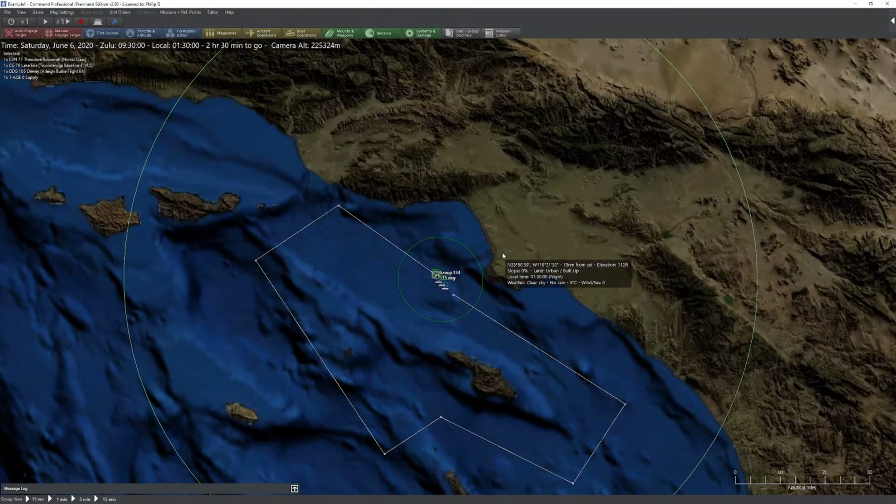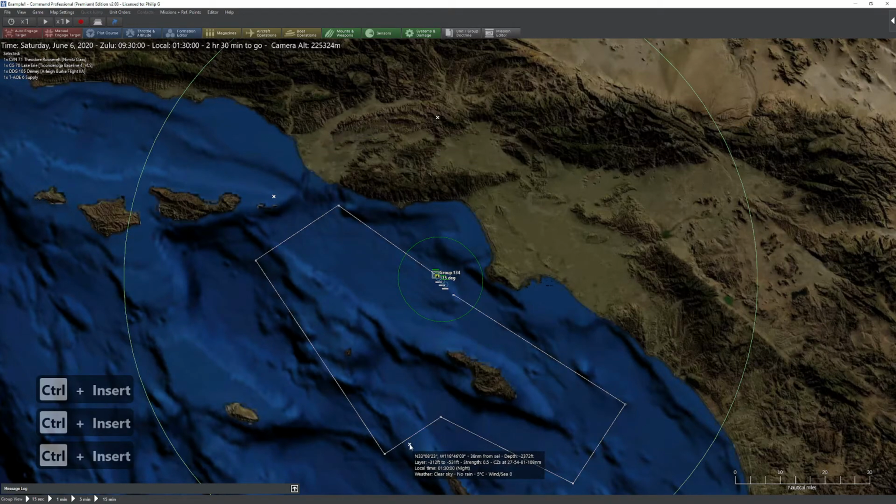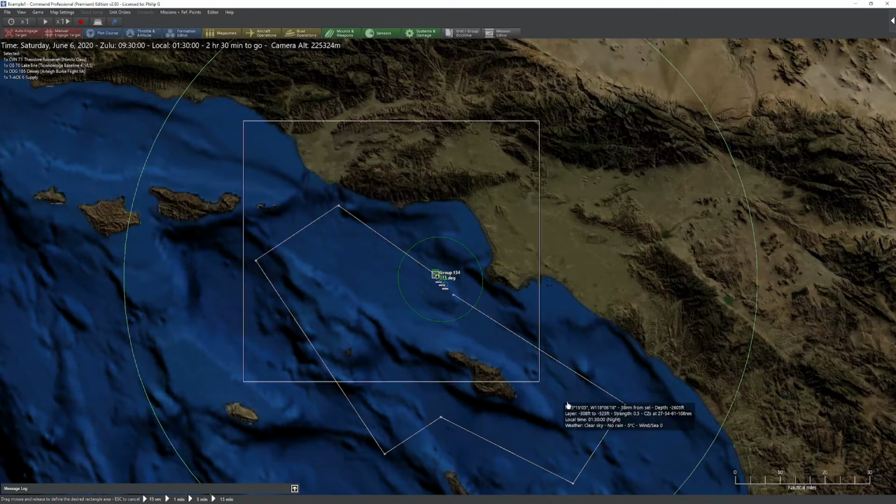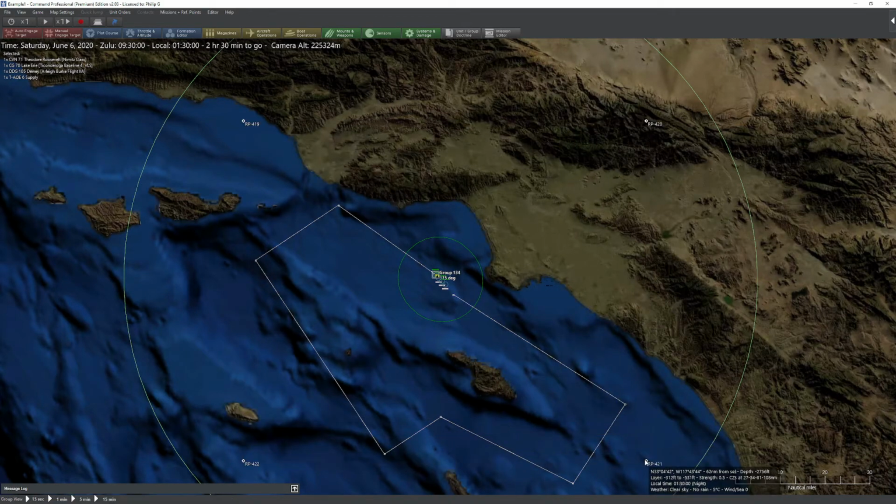First thing I'm going to do is define an area. There's a couple different ways we can do this. We can first go ahead and create individual points. I'll go ahead and press Control Insert, create a total of 4 points. Select those points, which now gives us the ability to define this area here, or if we choose, we can do Control right-click and then go ahead and define area rectangle or define area as a circle. So let's say, for example, I want to define an area around our carrier group like this. Simply click and drag and let go.